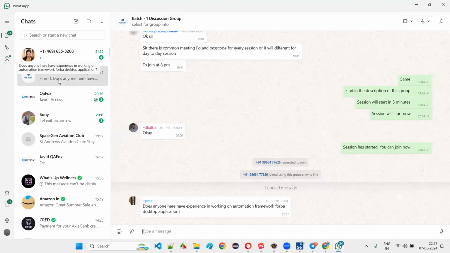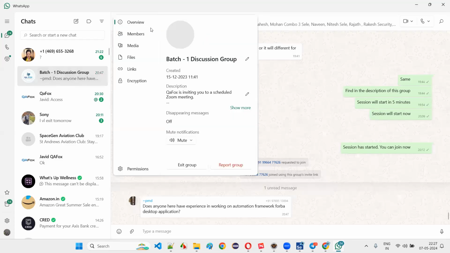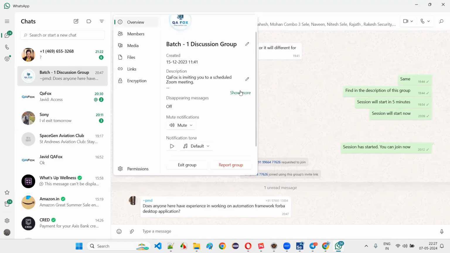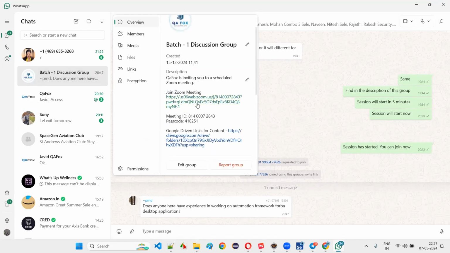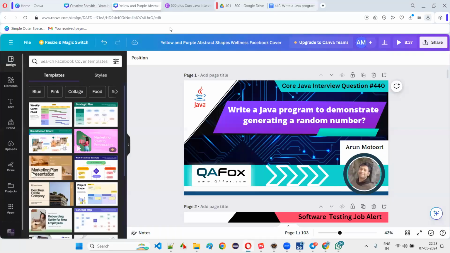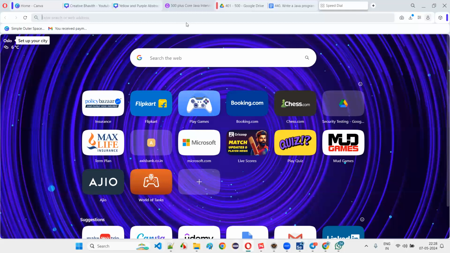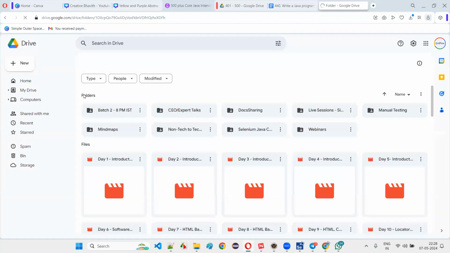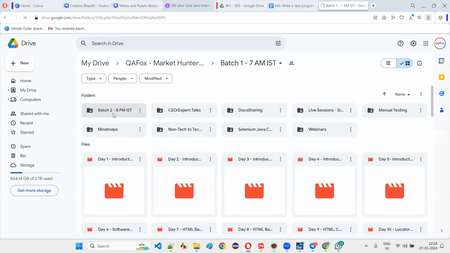Just go to this batch 1. You are part of this batch 1 now already? Yes. Okay, go to the batch 1. In the batch 1 description, you will find this daily link. If the link changes, I'll update you here. And here, the Google Drive link is there. Can you see the Google Drive link for the content? Copy this link. And in your browser, whichever browser has your course registered email address, the training registered email address, paste it there. I prefer the Opera browser, and I also recommend it for you. And you don't have to focus on other stuff. Only focus on this batch 2 for now.